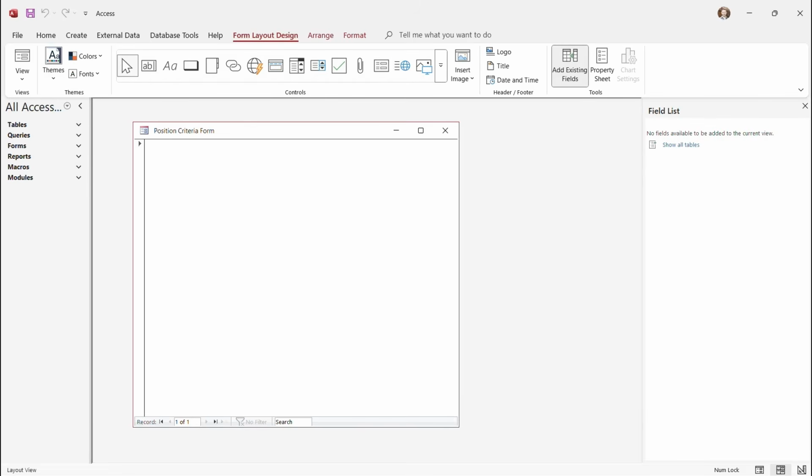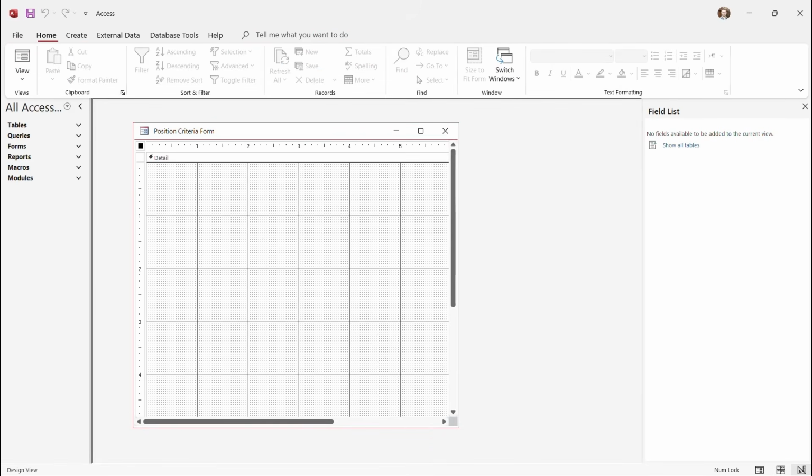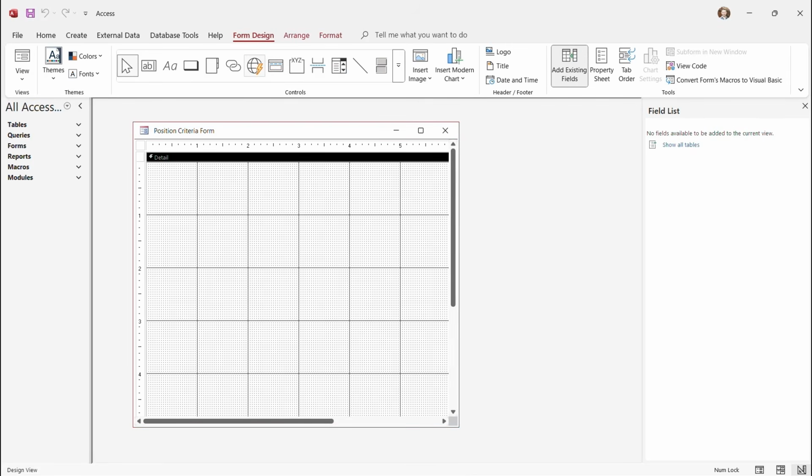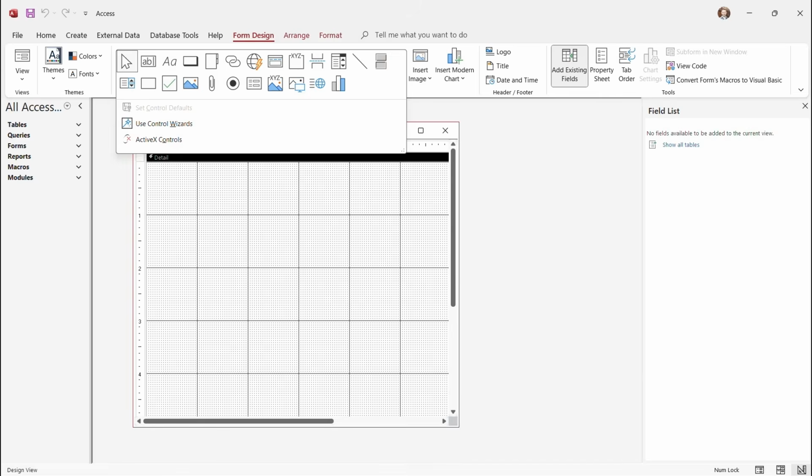Now let's get into the design view. Remember, we can go to form layout design and always click on that view drop down and then change it to design view. And let's add in a combo box control. Now, a combo box control, you'll find it under the form design under our controls, but there is one that looks similar to it.